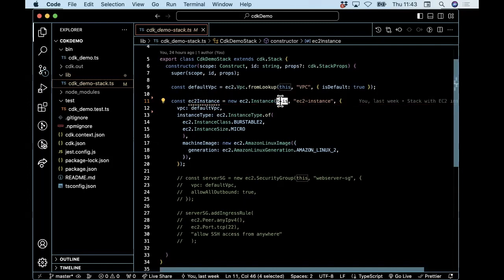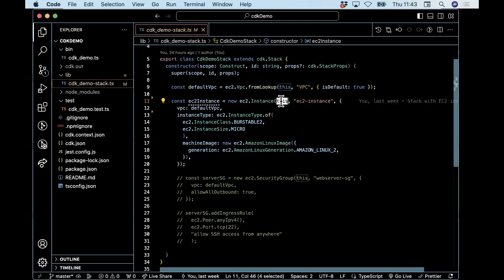This is an example of an L2 construct. But I'm creating an EC2 instance. And the first argument, I have to tell it, what do I want this construct to be contained within? And I'm saying it's contained within this.